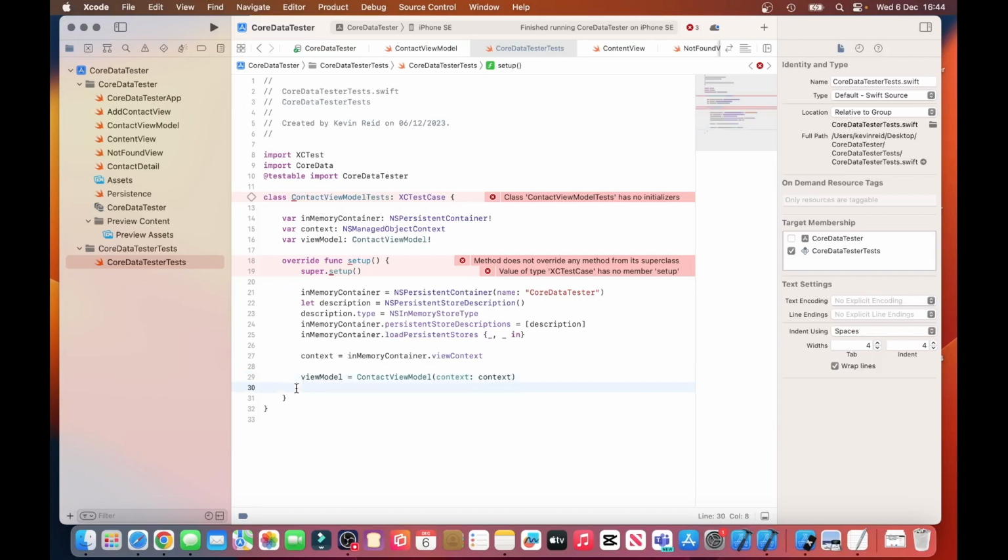And then the next thing we need to do is to add our teardown cleanup method. So just type in override function tearDown.